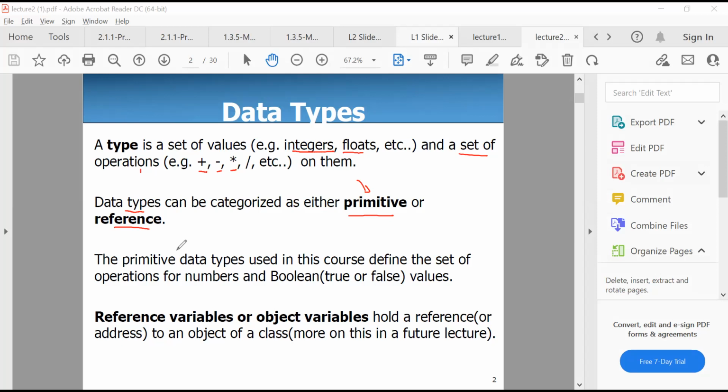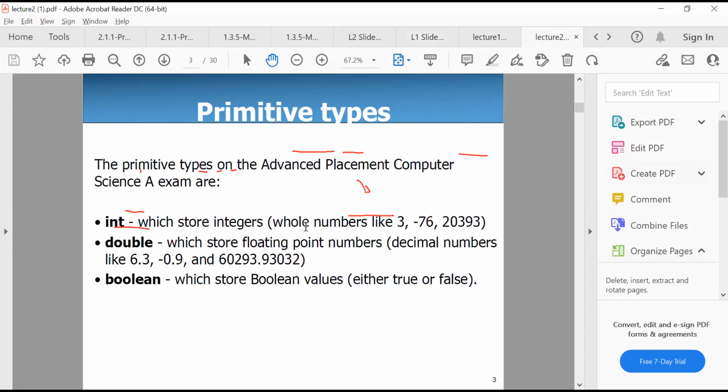Let us have a look at what a data type actually is. Do you see what is on the screen? Are you able to tell me what you can understand from here? Okay. Integer is for whole numbers. Double. Okay, so double is for float numbers.